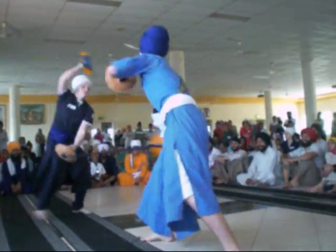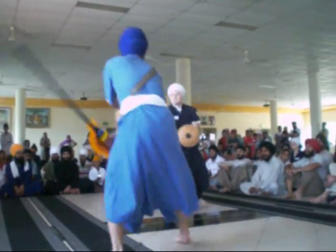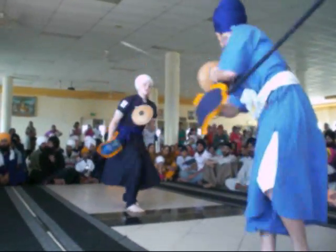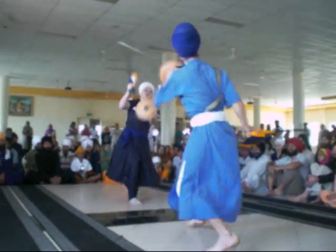That's the other thing about these sparrings, is that if you hit somebody in the leg with a sword, they're either going to lose the leg or have a very hard time walking. So how do you make that happen in this kind of situation?